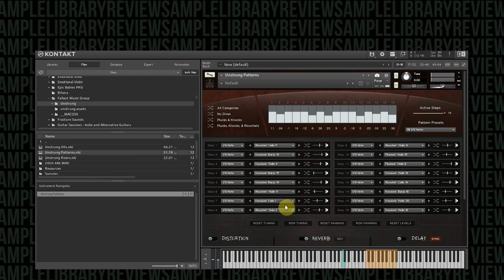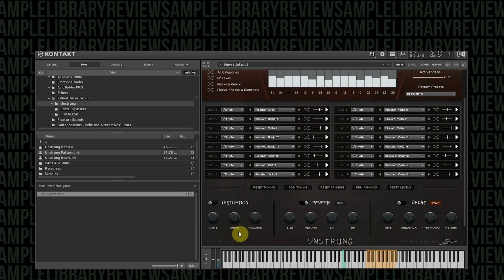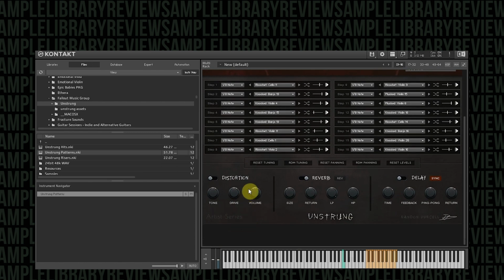I mean, just really, really cool. And then when you start introducing the different effects in here, you have distortion, reverb, and delay, you can come up with some really neat things. So the distortion, it's a really aggressive distortion, so you probably want to be sparing with it, but just to give you an idea, so you can tell it really has some grit to it.